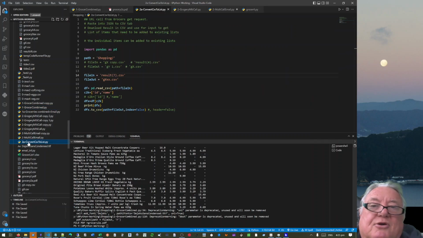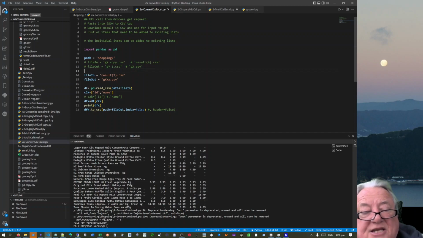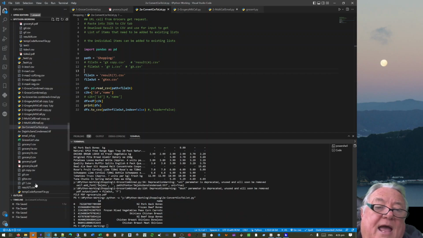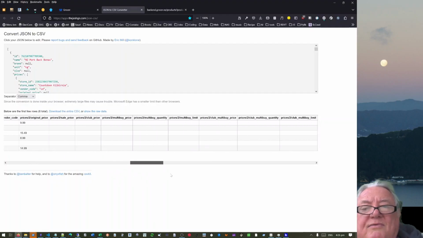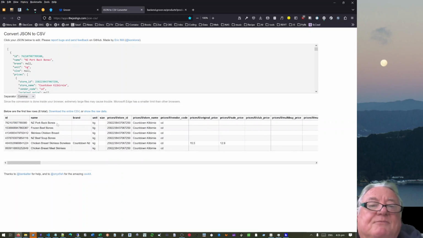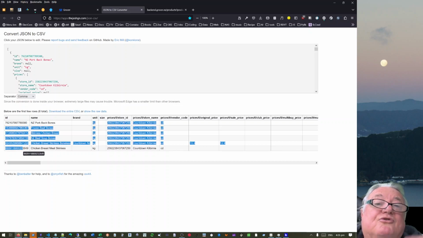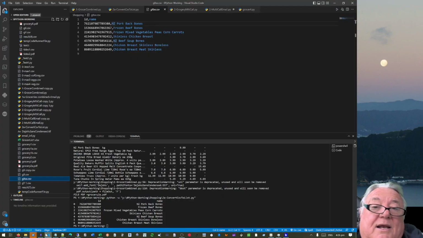I asked Bing to do that for me, so that it would take the CSV file, the results one, whatever it is through here, and what I wanted back was a list of the items that I wanted, so that I could break it into subgroups. On this one here, if I just run this through and then go and look at my GXS CSV, you see I've broken it down. I had that long list with all of these headers and stuff that I didn't really want. All I wanted was just the ID and the name. So if I wanted to subtract or add one to my list, I could just find its information and add it on there. That's very quick to do.